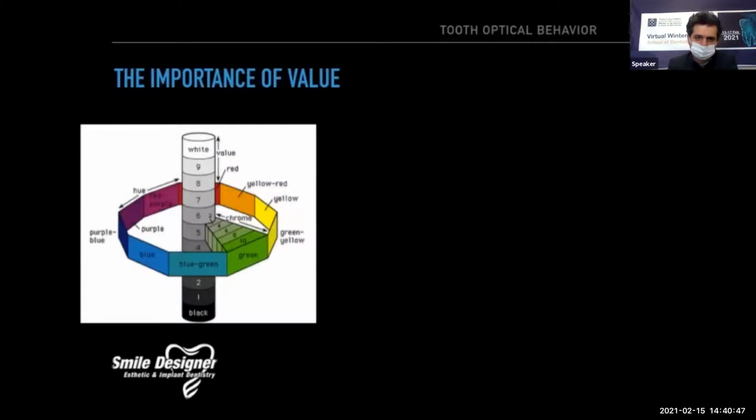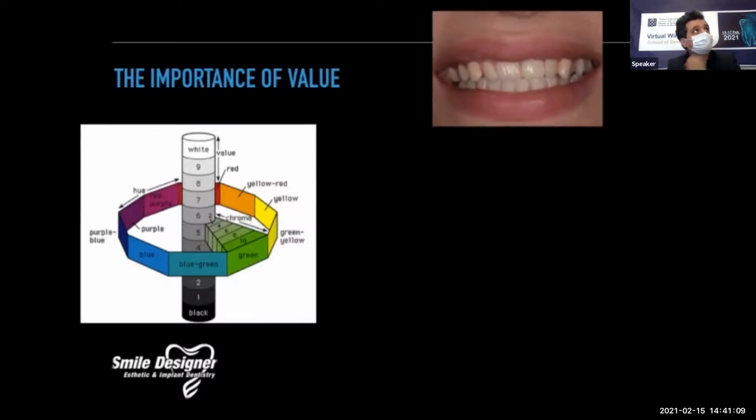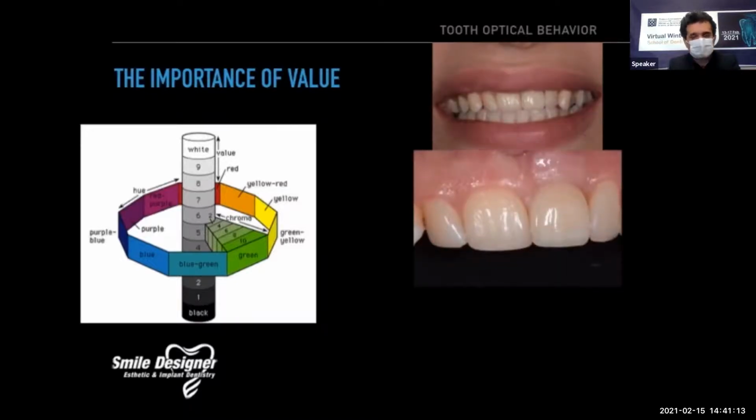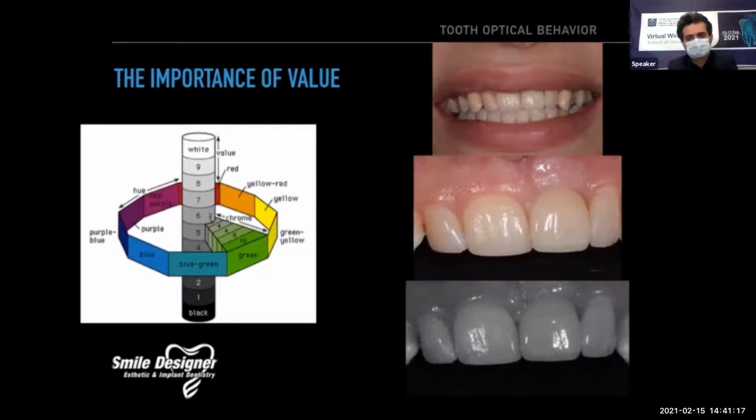Value is a parameter that indicates the level of color brightness of an object or tooth. The value scale goes from white, high value, to black, low value, and it is fundamental for restoration. As already described, the human eye perceives light and shadow far better than colors. Small variations of value in dental coloration can be immediately perceived, like the right bottom photo. Therefore, the value parameter has a determining role in color and is far more important than chroma and hue. Small variations in chroma and hue are invisible to the human eye, like the middle photo. The value is a primary role and hue and chroma is a secondary role.